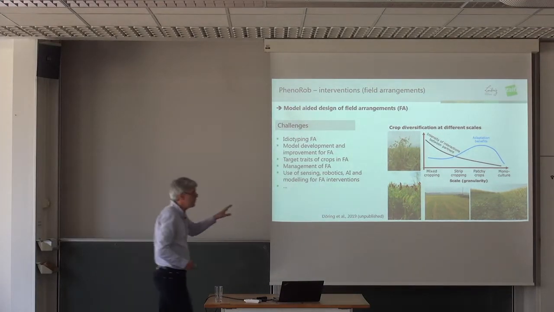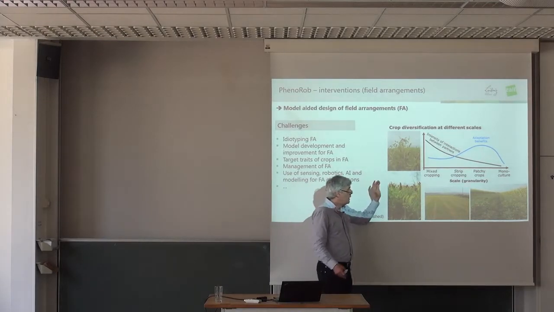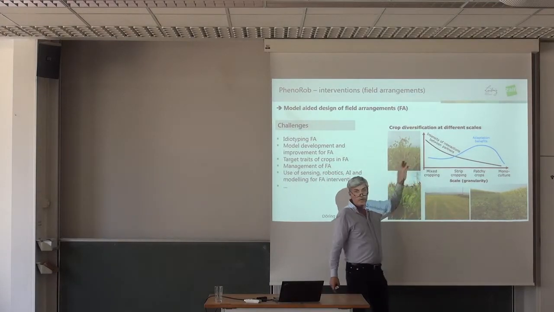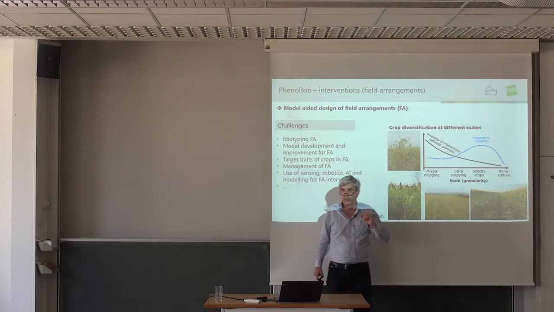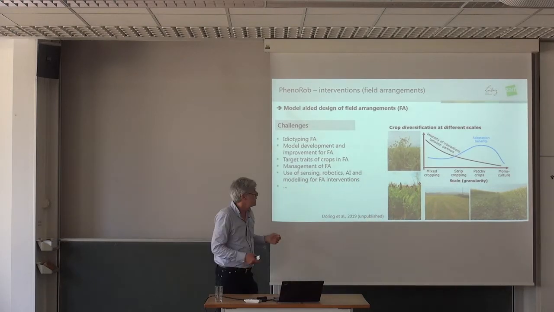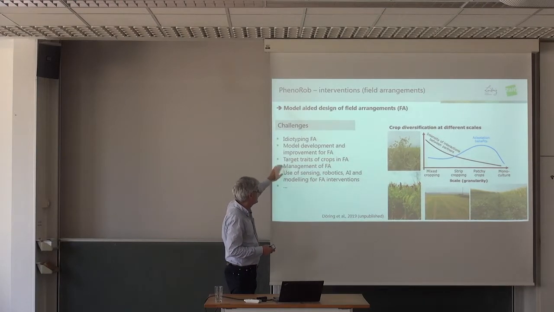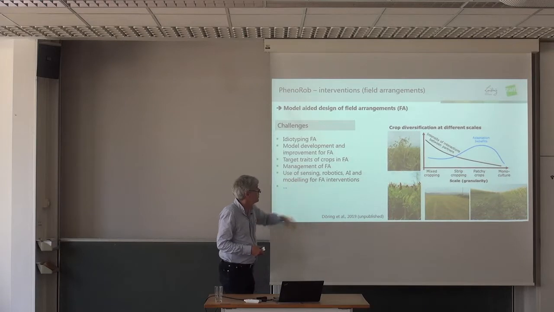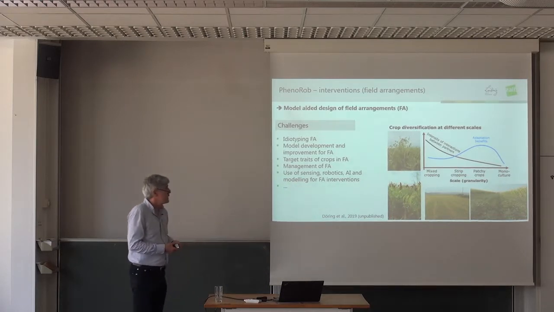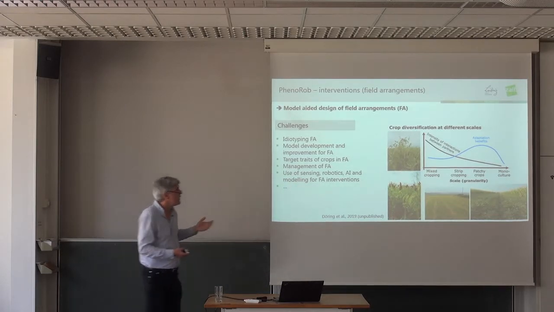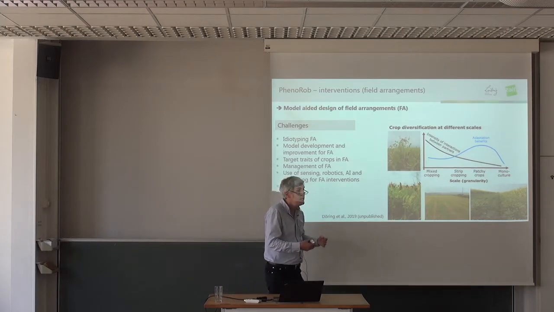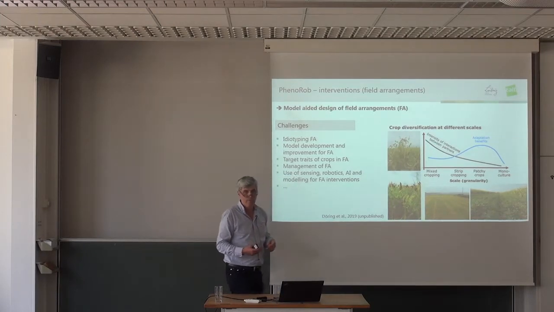You need completely different traits if you grow a wheat crop in such a mixture than if you grow a wheat crop in a monoculture. This is a very exciting field also with respect to how you manage this, and there's certainly great potential of using sensing and robotics in this context, because I think these new technologies will be a great enabler of these new farming approaches.